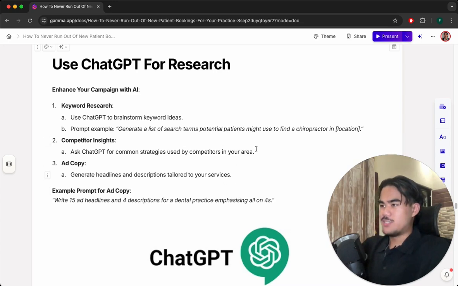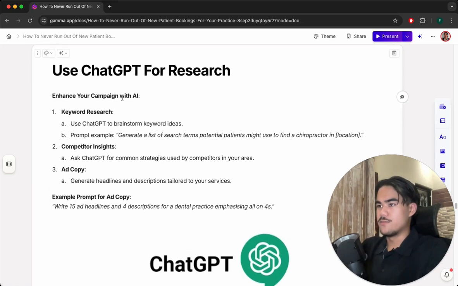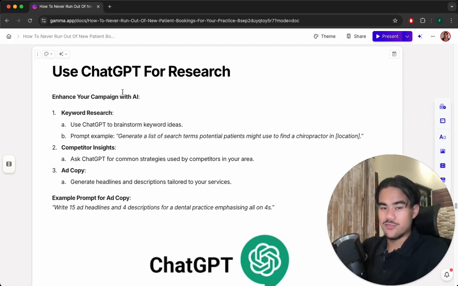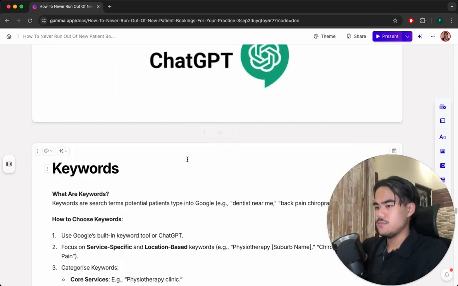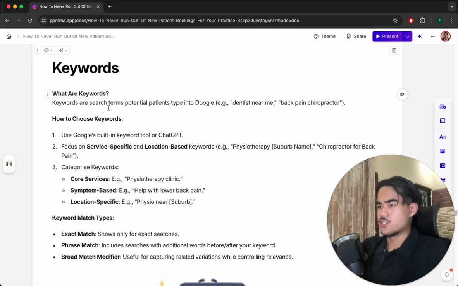So while ChatGPT is good, I would of course double check it. Most of the time when we use ChatGPT for research for our own clients, we don't actually use the whole thing copy and pasted. We always have to make optimizations because AI is not quite there yet, but it's very good for at least getting the baseline idea. So in terms of keywords, first of all, what are keywords?